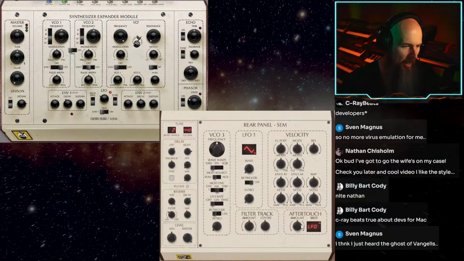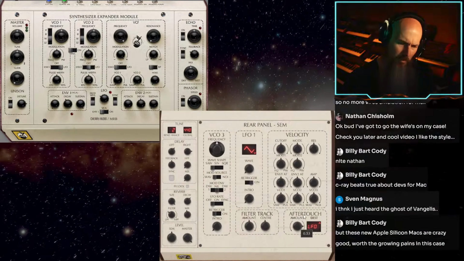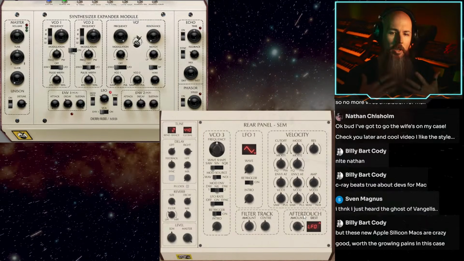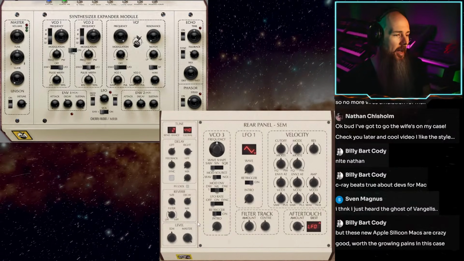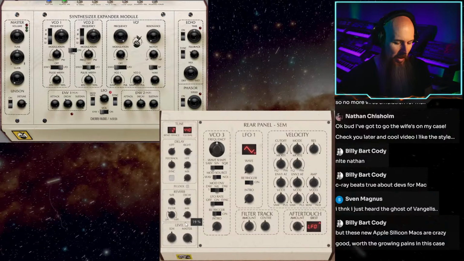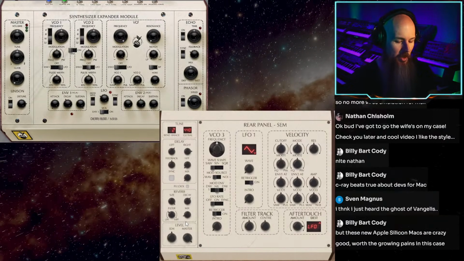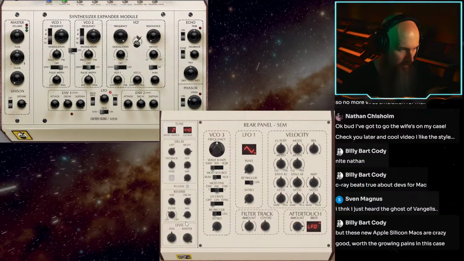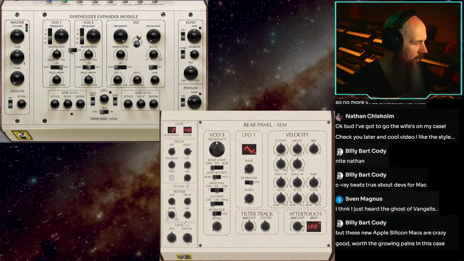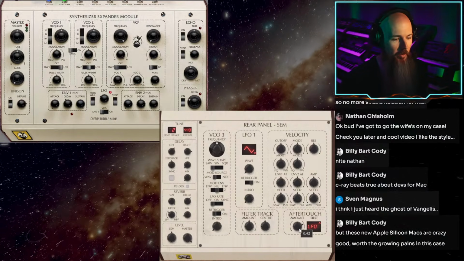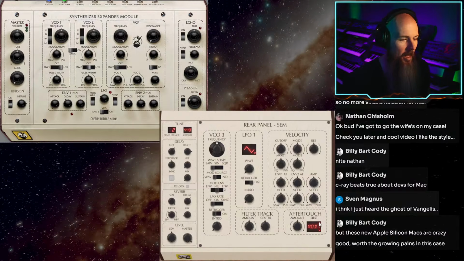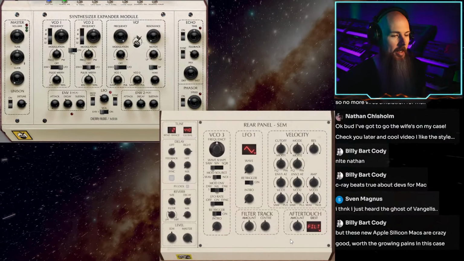And then by increasing Aftertouch, we can now control the rate. I'm going to have to turn that reverb down because it's drowning out my mic. We can control the rate of the LFO using Aftertouch. Also a super cool feature. I love that sort of thing, controlling that.